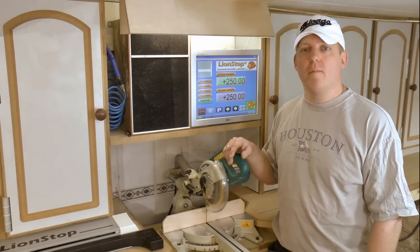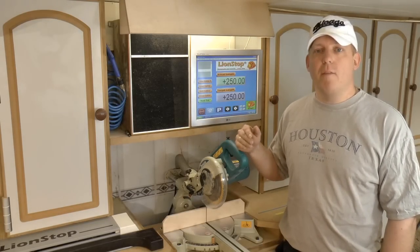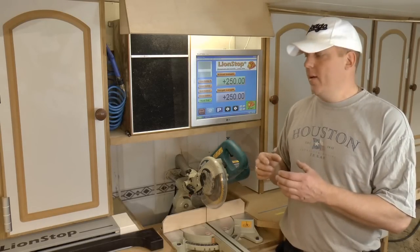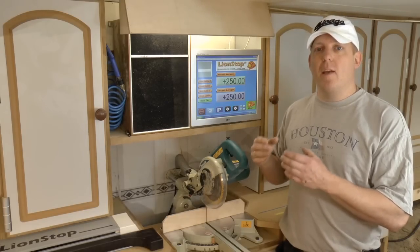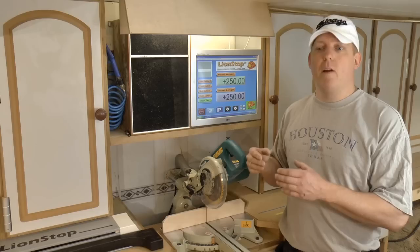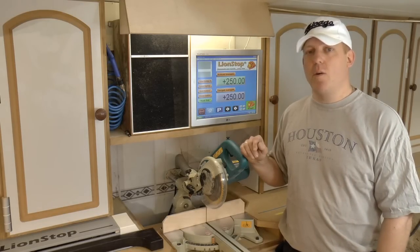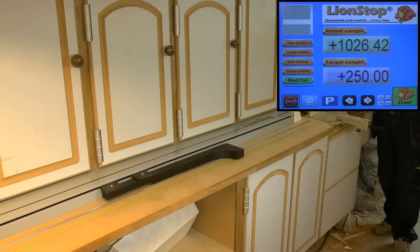I think it came out great. The system is servo motor driven, meaning we also get feedback — it's a closed-loop system. So no matter how hard you bang the fence, within reason, it will always fight back and keep the position, which makes repeatability very accurate. Let's make some cuts and see how it works. I just had to make my own logo version and add some humor into it. The first thing I always do is home the system to reference it.